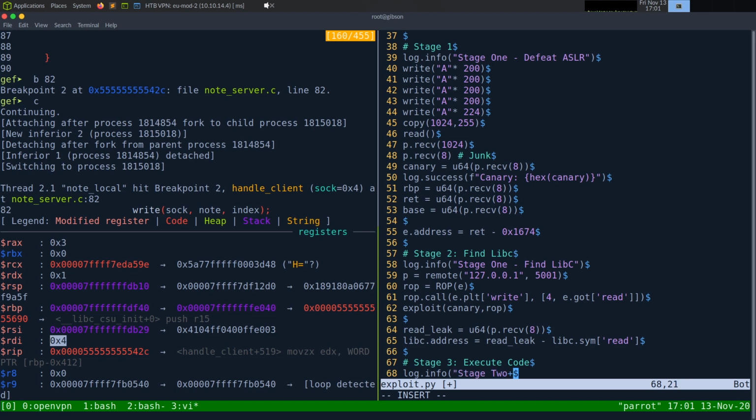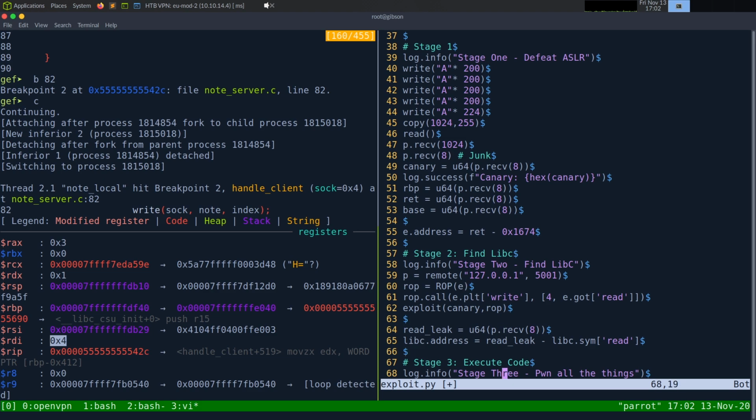Stage 2, so this is stage 3, parent all the things, and rename this to 2, and this is going to be pretty easy.